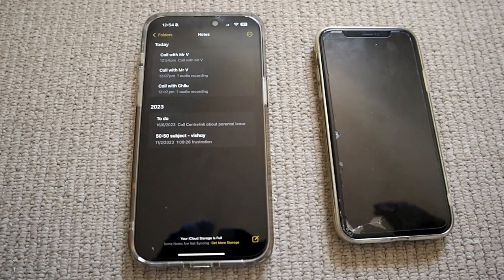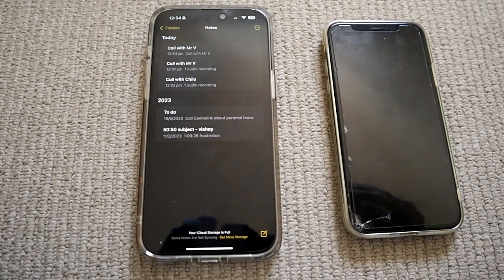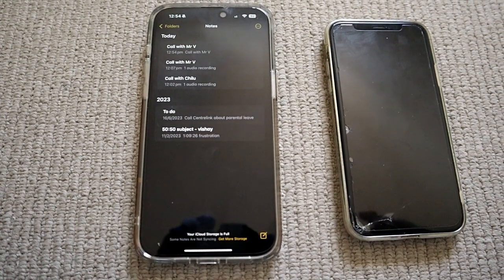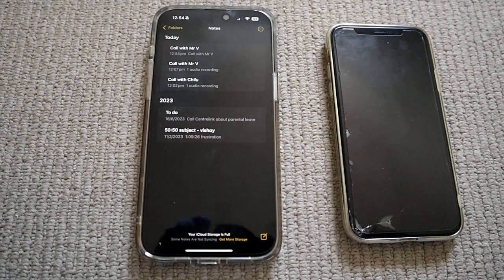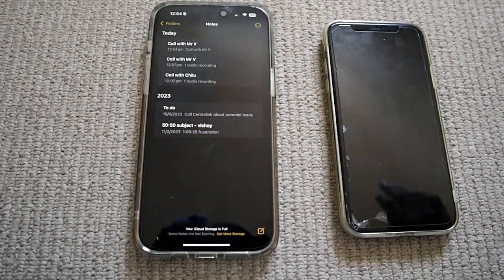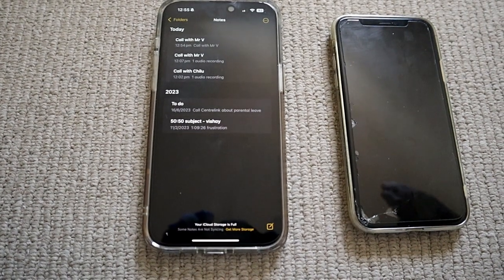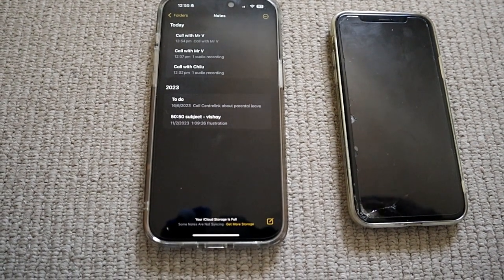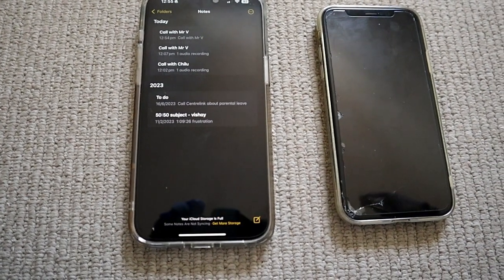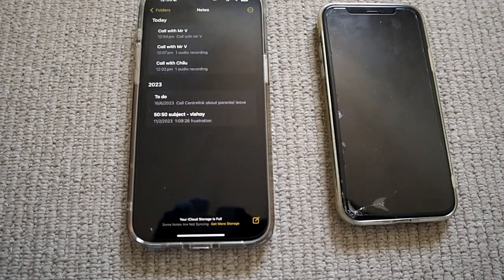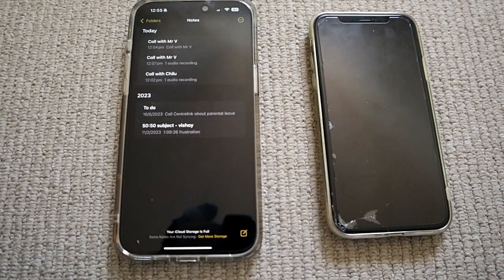As for any new update or setting to remove that recorded message that this call is recorded, maybe in the future Apple will provide an update where you can set your own default message. If such kind of updates come, then I'll create a new video to change that setting as well.